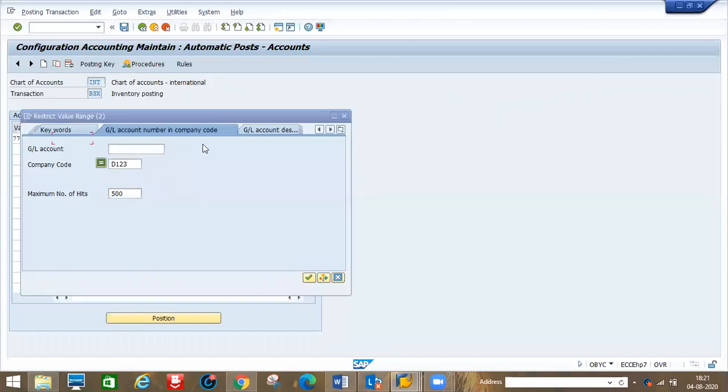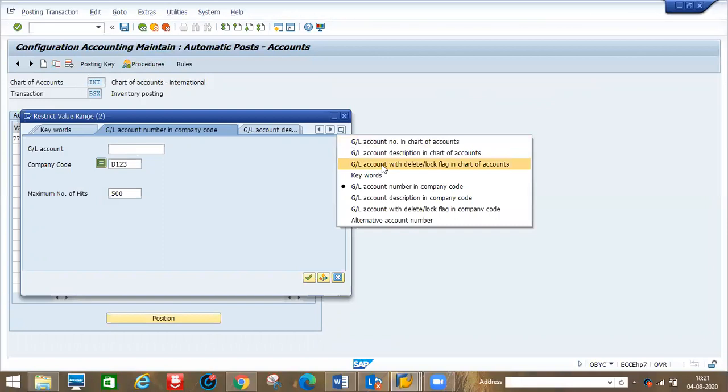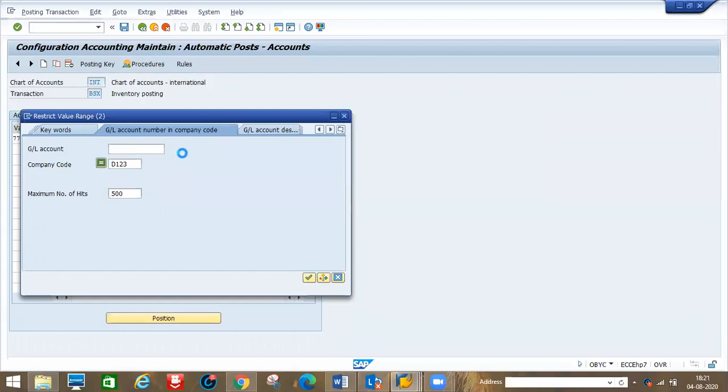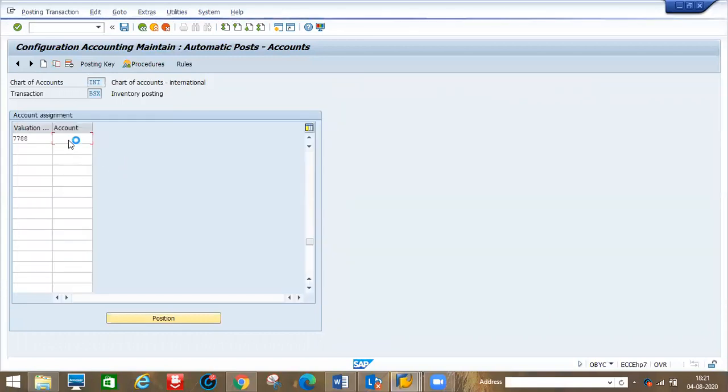So 3000 it is there, or maybe the GL account for the company code or chart of accounts. If we know the GL account number, we can directly enter it here.